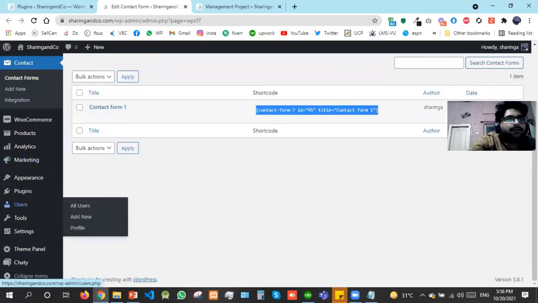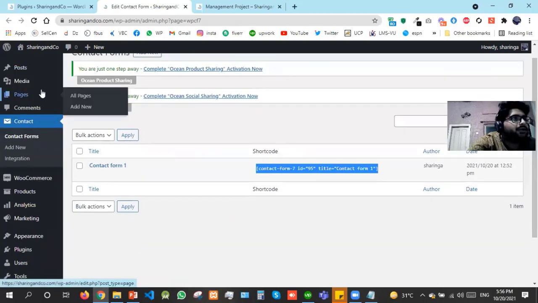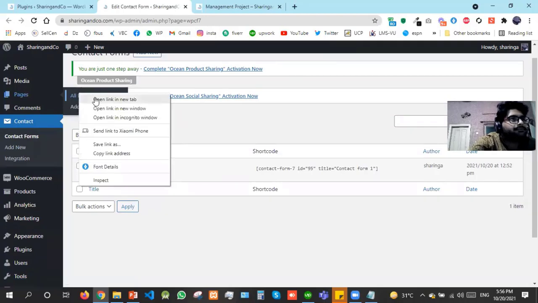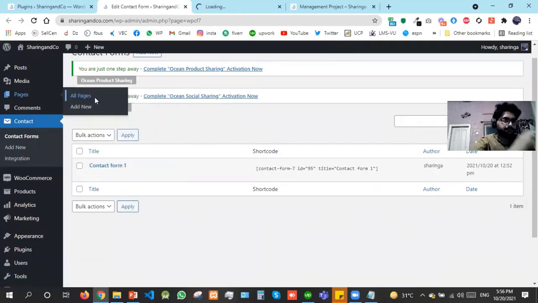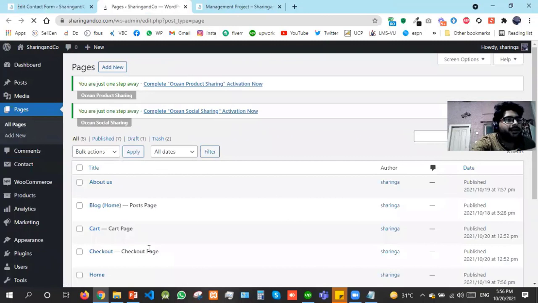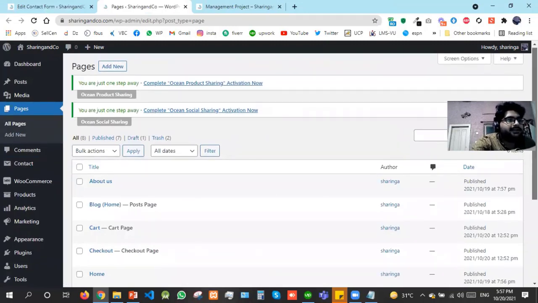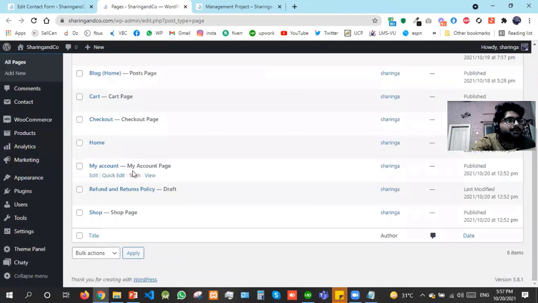And first of all, I'll just go into the pages. Okay, then I'll see how many pages I have. Now you see, I only had 3 pages yesterday, but now I have cart page, checkout page, my account, customer dashboard page, refund and return policy, shop page.